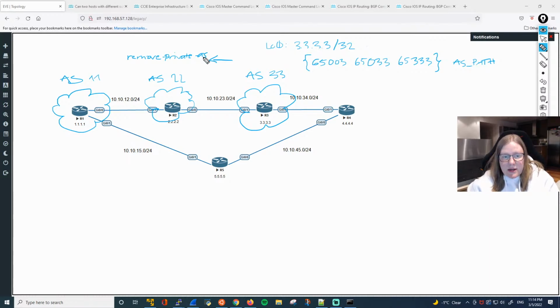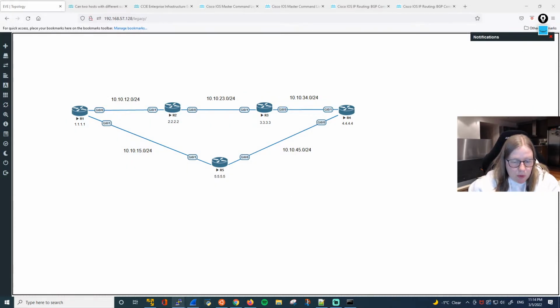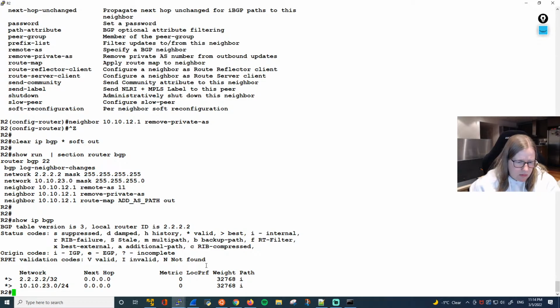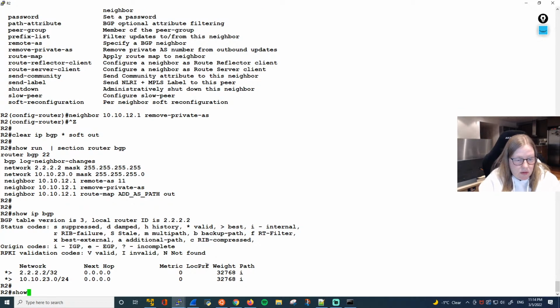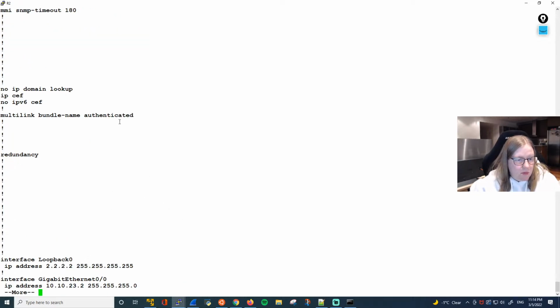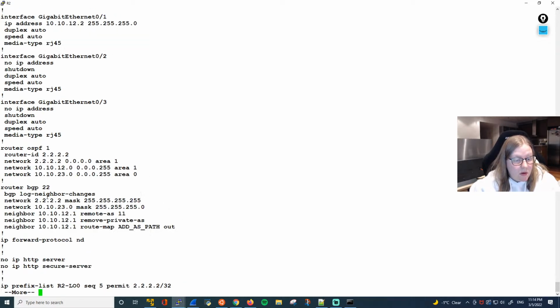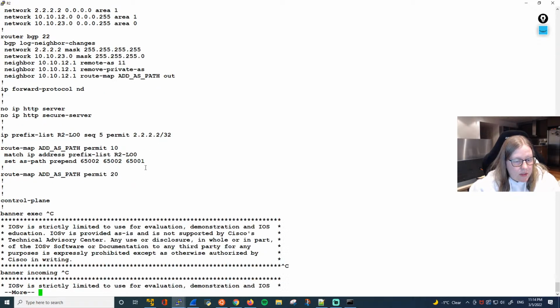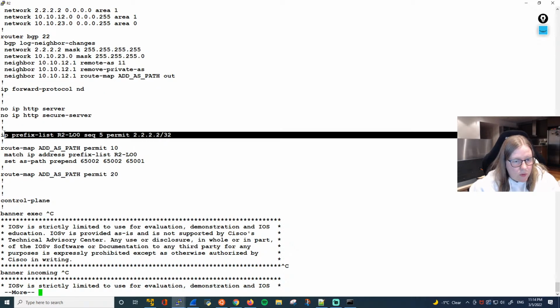Okay, but let's get the template from R2. It's gonna be maybe easier that way. Let's see, show run. So we want the prefix list, this one, but we want to modify that.